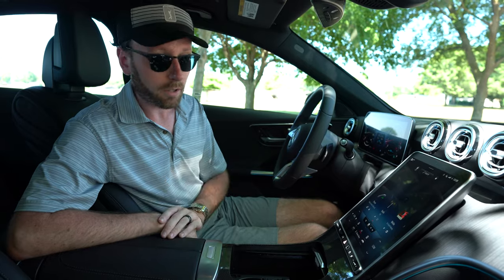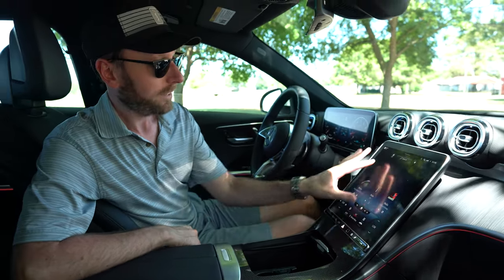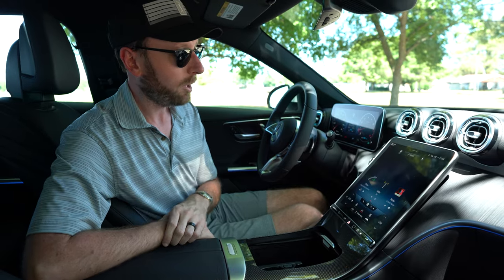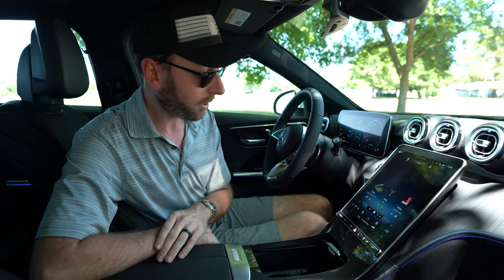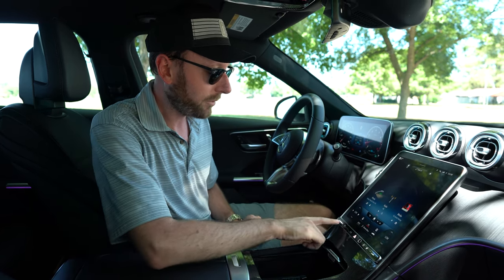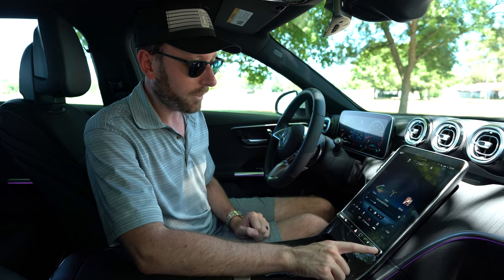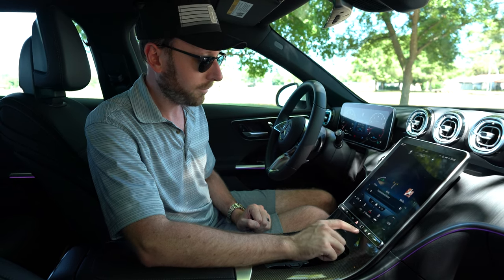With this car, looking over to our 11.9 inch center display, which basically is just an iPad in the middle of the car controlling everything. We do have wireless Apple CarPlay and Android Auto. We only have a few physical, well, they're not really even buttons. They're still just kind of touch sensitive down here at the bottom of your menu. You can scroll for the volume of the radio. You have your mute button there.